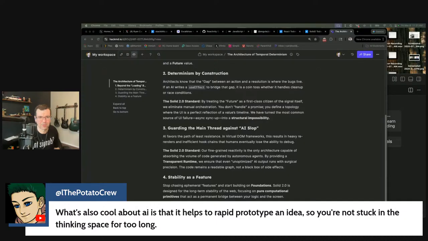It's cool. It helped you rapid prototype, so you're not stuck in the thinking space too long. Yeah, it did help me a lot, because I get stuck on thinking, not just because I'm overthinking things, which I tend to do, but because I recognize my lack of resources. So I've realized that a little extra thought ahead of time saves me a lot of time. It was absolutely essential while I was building Solid 2.0 to think a lot, because if I just said, okay, I'm just going to do that, I could waste days, weeks debugging, going through the whole cycle, and then realize this doesn't work, and I just wasted two weeks. So yes, very much so.